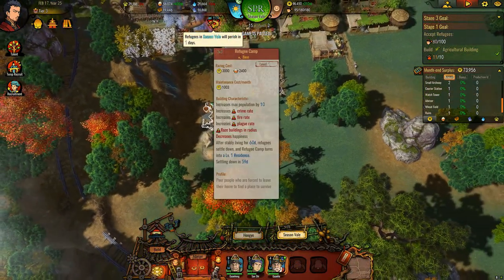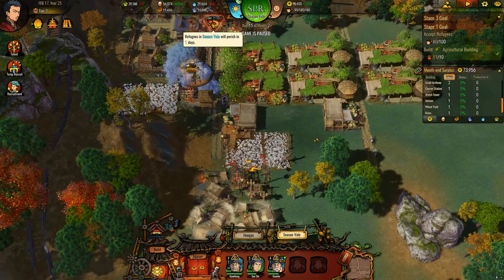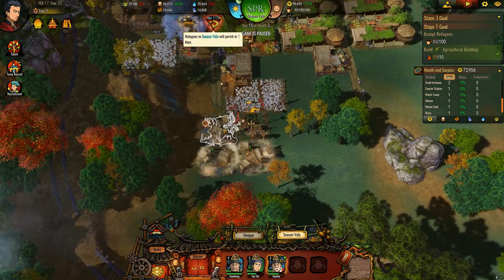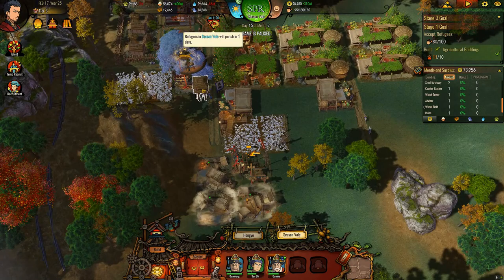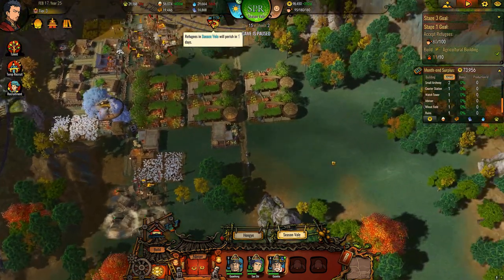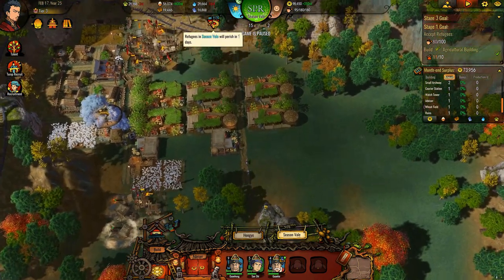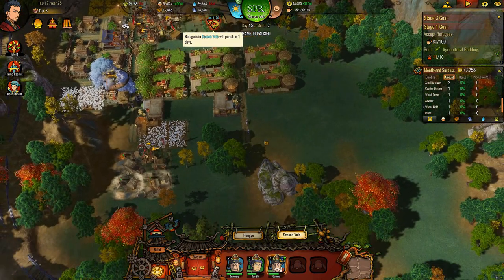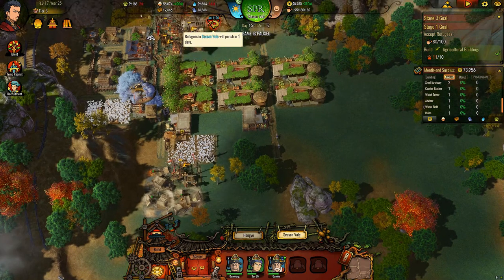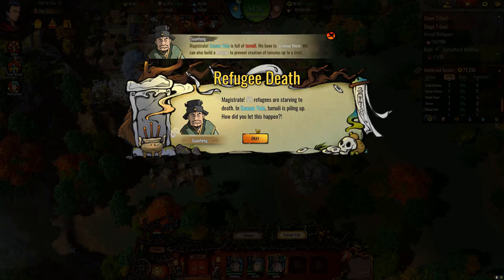Look at that. A bunch of refugee camps have cropped up. And of course, cut off the road. Darn it. Are they covered by the watchtower? Yes, they are, thankfully. This isn't, however, by the look of it. If we get any that crop up here, let's just let it build in and then we'll move it onto a road.